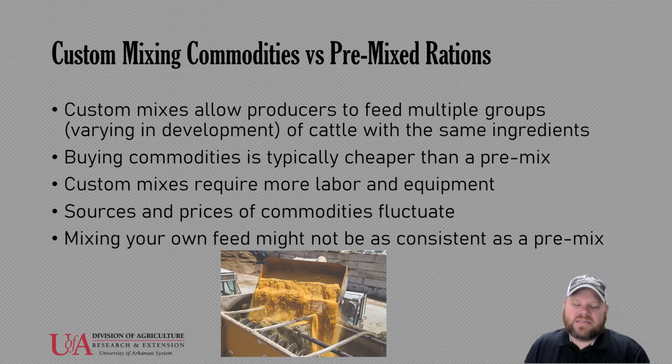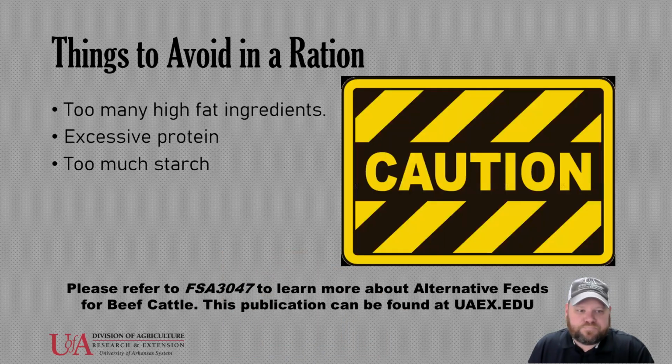Mixing your own feed might not be as consistent as a pre-mix, and that's definitely something we want to talk about. When we talk about the calculator in a little bit, it's not an exact science. It's very much a guesstimate or a rough estimate. And you're probably not going to have the equipment to measure out precise measurements, whereas the plant where you get your pre-mixed ration from probably does. They've probably got this formula and mix tons and tons of it every week, so they've kind of got it down to a science, where you're really learning. And sometimes our learning comes with mistakes, and our mistakes cost us money.